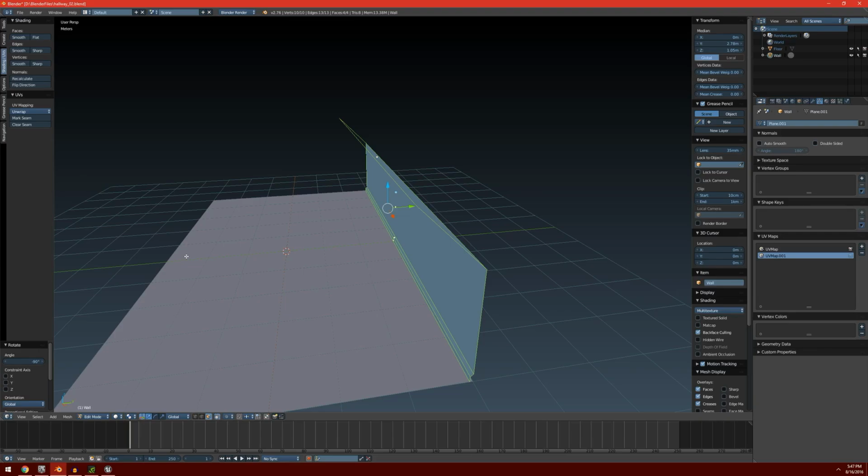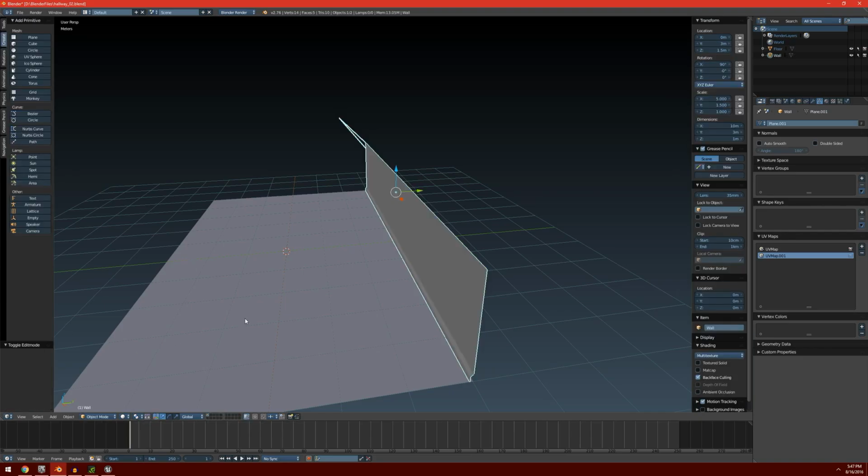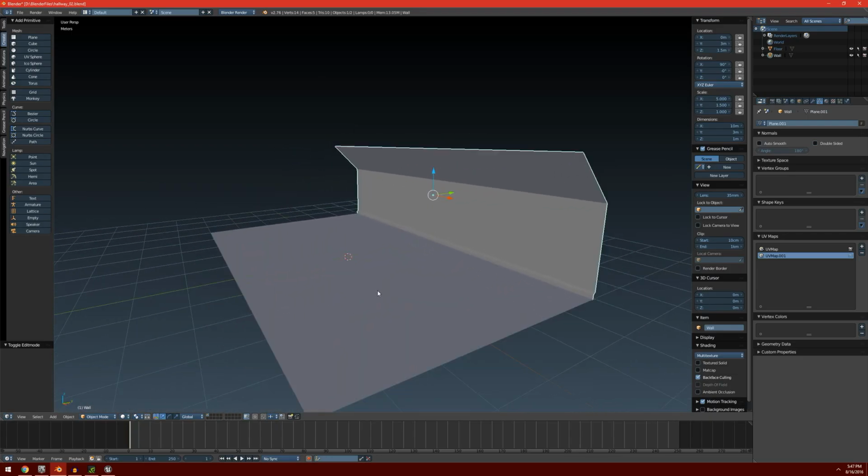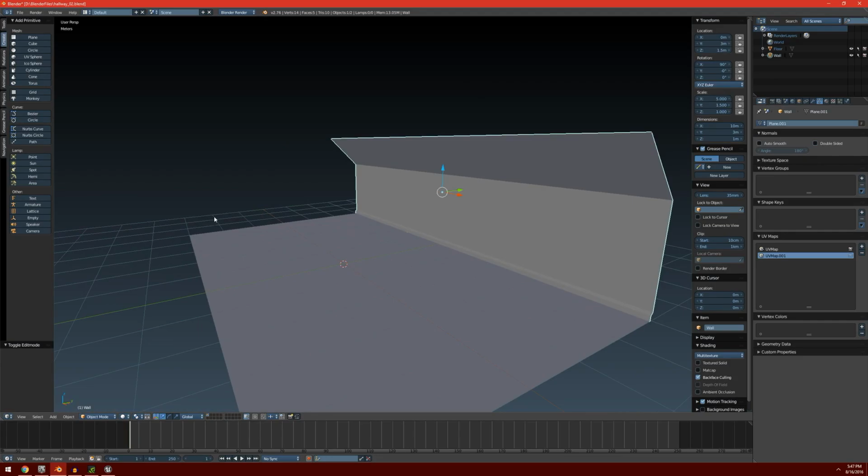So now we're going to have to create a ceiling. So we're in edit mode. I'm going to hit the tab key to bring us back into object mode. And we're going to have to add a new plane in for the ceiling. So to the left in the create tab, I'm going to hit the plane button to add another plane in place. And this is sitting on the floor again, so we're going to want to adjust the position. Now the top of this wall right here is at 3 meters. So I'm going to go to our transform and set the Z to 3 meters.